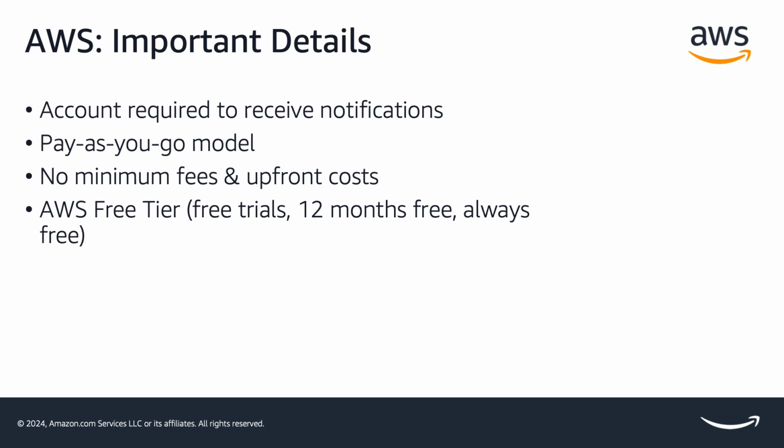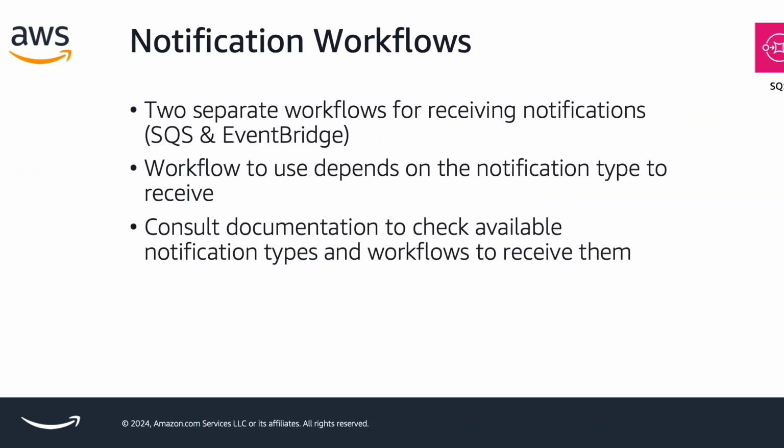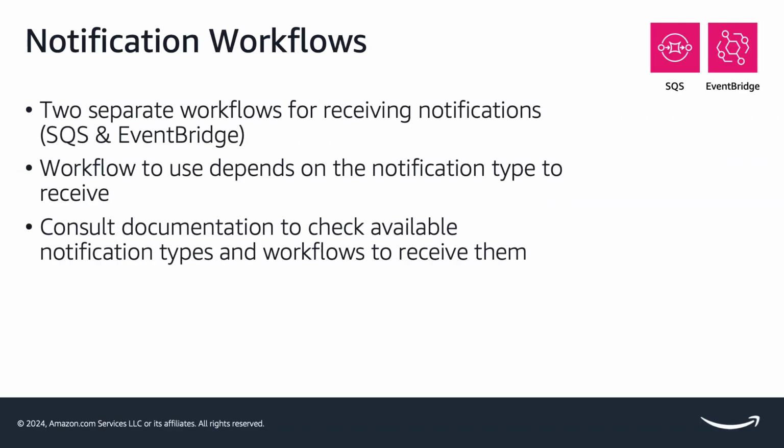First of all, it is important to understand the pricing model of AWS. There are no minimum fees or upfront costs attached to your account. Instead, you have to pay for the actual resources you're using, which gives you the opportunity of starting small without having to pay a lot of money beforehand. Additionally, AWS offers a free tier, which gives you access to free trials, 12-month free usage of specific services, and always free offers. Let's have a deeper look into the Notifications API.